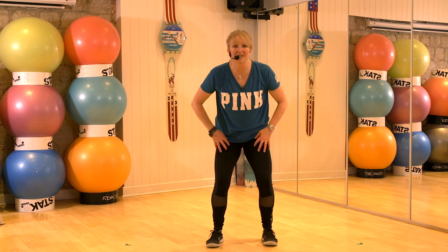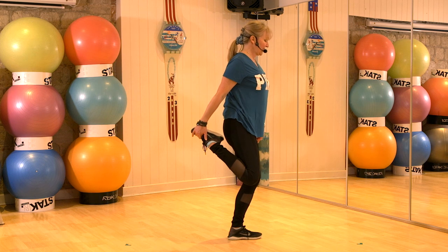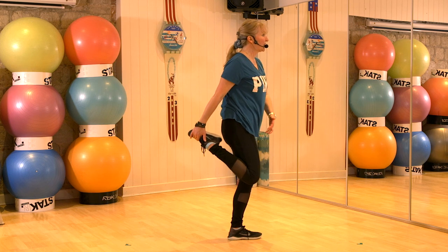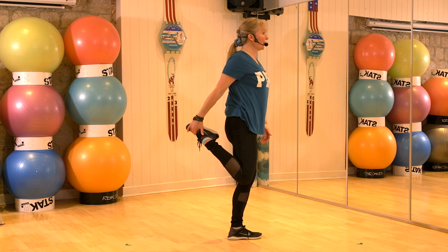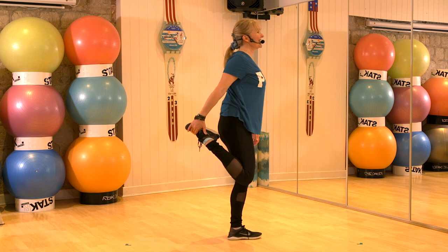Can we just stretch the front of these thighs, the quads? Take one foot up behind you. Bend your supporting knee. And you need to push the hip away from you. Hold that stretch. Well done. Can we do the other side?